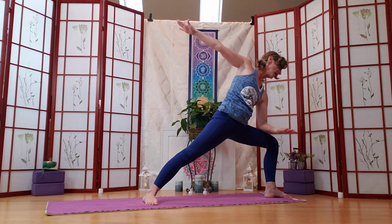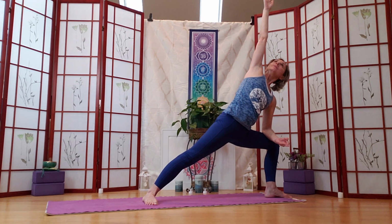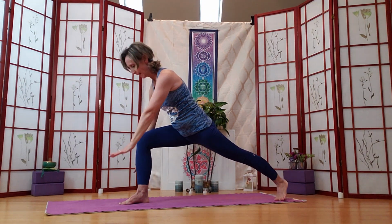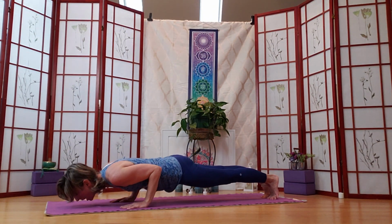Left elbow, left thigh. Right arm comes up. Sink a little bit more. Energy reach. Exhale. Straighten that leg. Coming back to your warrior two. Left arm is going to reach forward. Hands come down. Bring that right leg back. Let's go through our chaturanga.